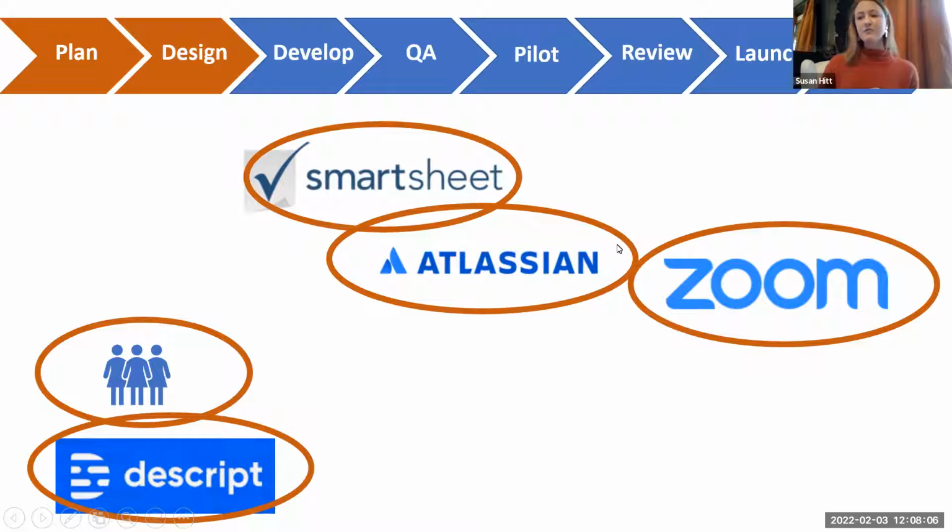Once we have that, we move to what we call our design doc. And for that, we use a tool called Confluence, which is embedded in Atlassian. For us, the design doc is the end-all be-all. It has everything that's going to be in a course, and if it's not in the design doc, it does not make it into the course.